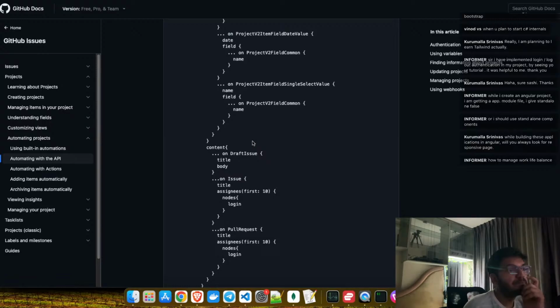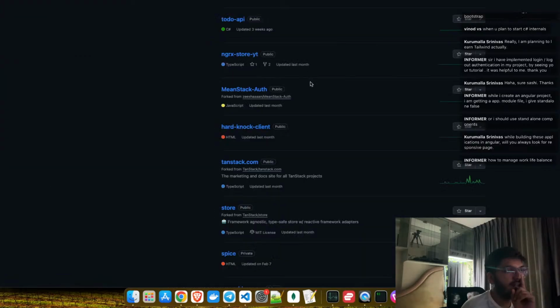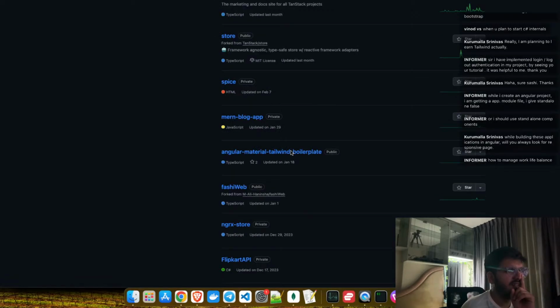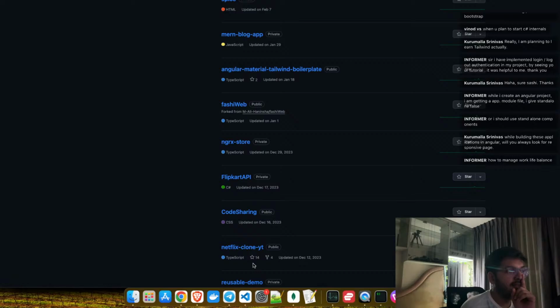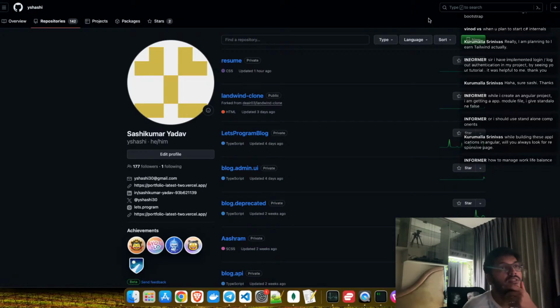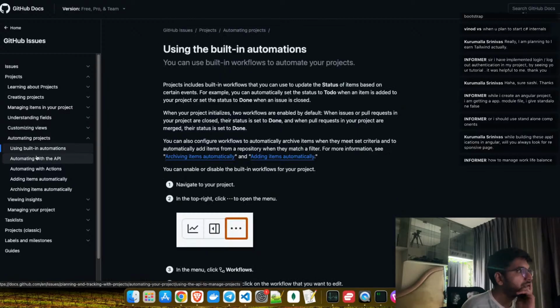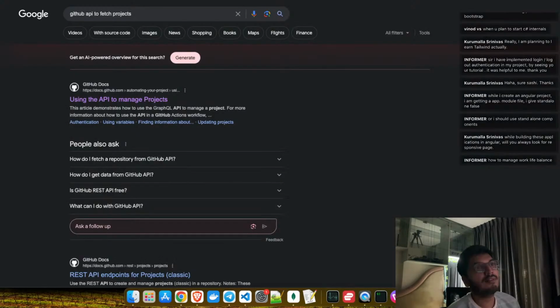But I want to do it based on stars, because if you see on GitHub, people give you a star, right? They star your repository, something like that. So you can see this guy has 1 star, I think. This guy has 2 stars. This guy has 14 stars. So based on these stars, I have to fetch the projects and display them on my blog. Okay. I'll take a look at this guy. But yeah, they have something. Let me find out something else.